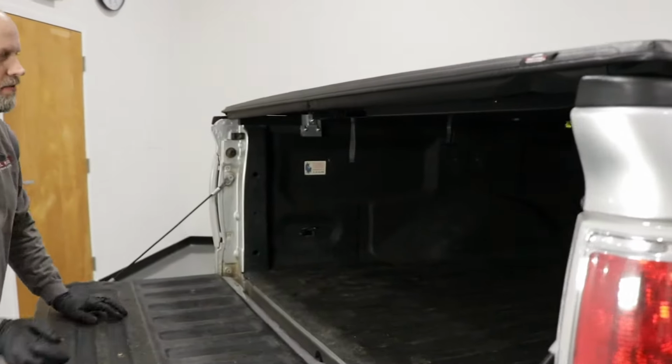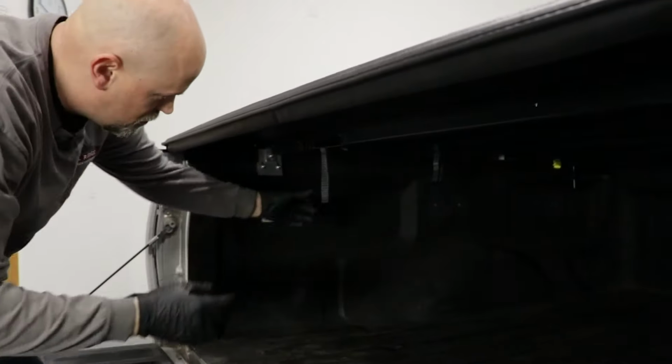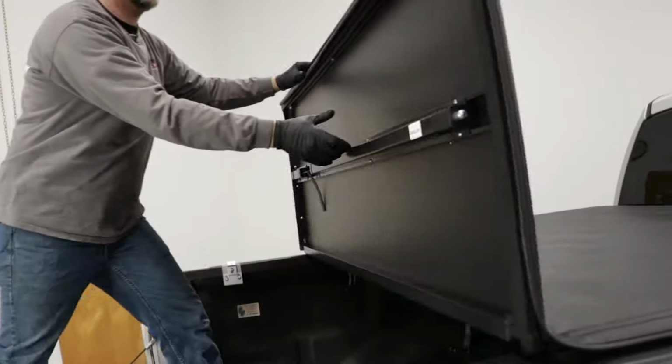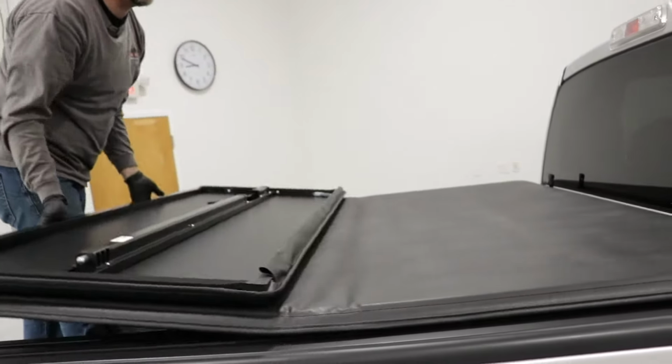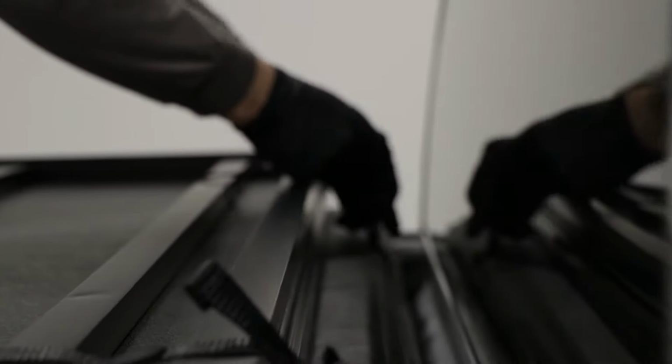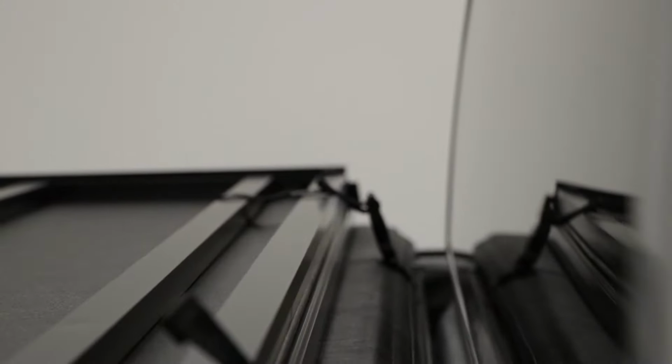Open the tailgate. If you want to fold it up, just pull on this lever, release the locks, slide it up, slide it again. You can lock these in place, and you're good to go.